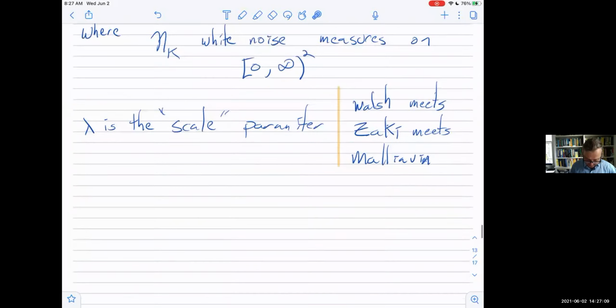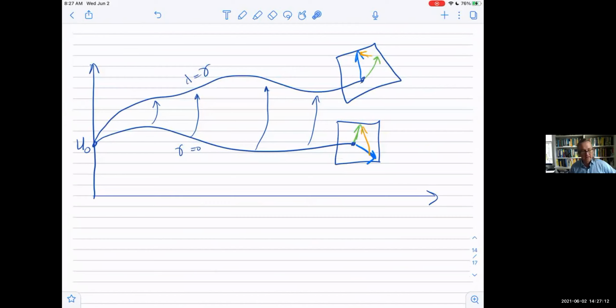And so the idea then would be that you start with the scale, which I should have said is lambda, equal to 0. And if you do that, you just have the deterministic heat semigroup, and you end up at some point. And then you slowly turn the noise on. And as you slowly turn the noise on, there's some collection of directions that one equation wants to go and some collection of directions that the other equation wants to go. And if those infinitesimal measures, where the Gaussian measure in that tangent space is given by the Malliavin covariance matrix, are infinitesimally equivalent, then you can absorb one into the other and slowly turn the noise on and kind of homotopy to the true solution.